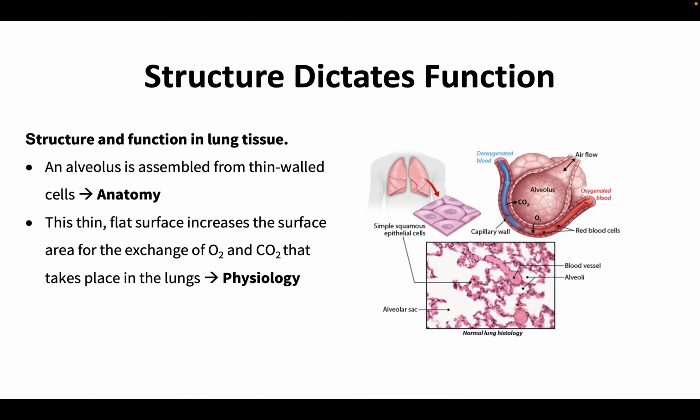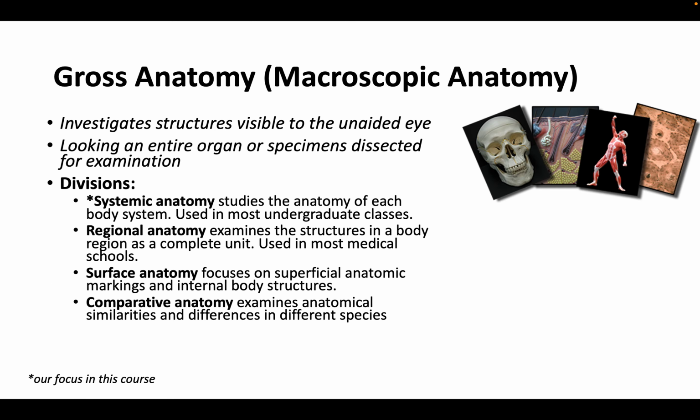Because of that anatomy, because it's very flat, very thin, not very thick, its physiology is conducive to allowing that air, that oxygen and that carbon dioxide to go right across the membrane into the blood if it's oxygen, or out of the blood if it's carbon dioxide, right? So again, we see a very good relationship of anatomy dictating physiology, the structure of something dictating how that thing functions, okay? So when we look at anatomy specifically, we're just looking at the structure of the body, okay? We can do so in a couple of different ways, okay?